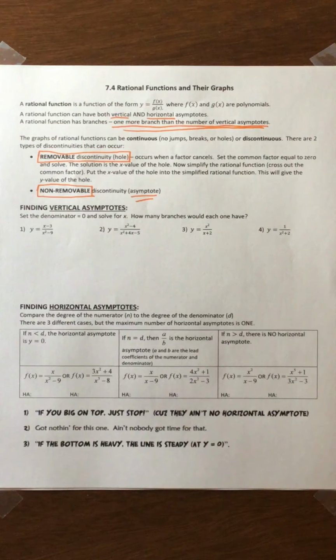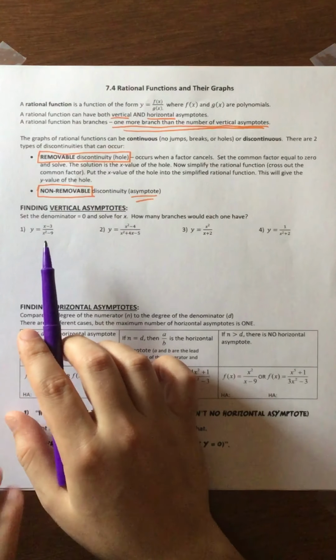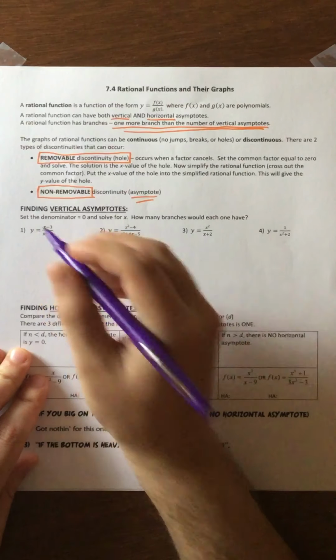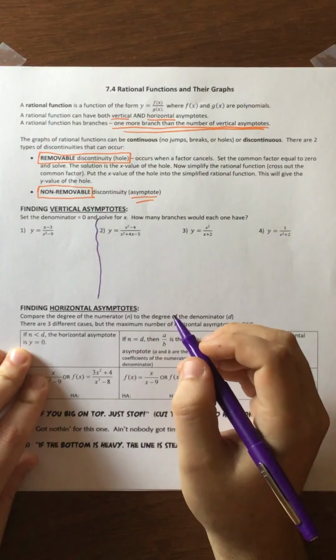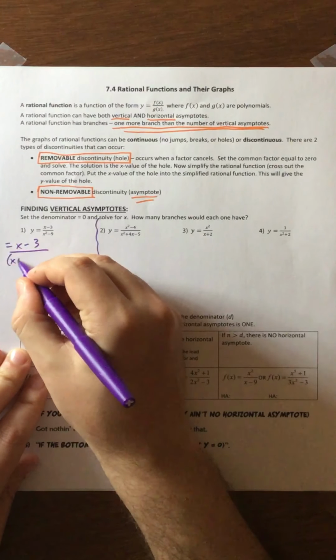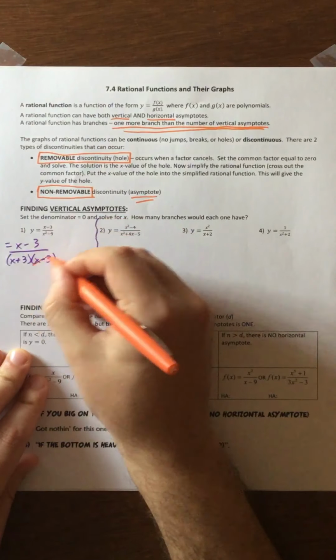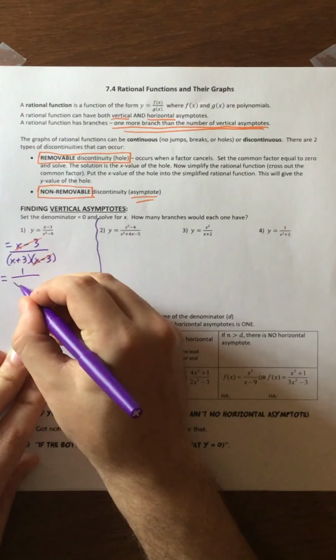Alright, so first thing we're going to do is how do we identify holes, how do we identify vertical asymptotes, because we need to know where those are on our graph. Let's look down at number 1 here. Finding vertical asymptotes. The first step in these problems is to factor your numerators and denominators. So nothing can happen with my numerator here. My denominator, difference of 2 squares. The x minus 3's cancel out. You're left with 1 over x plus 3.